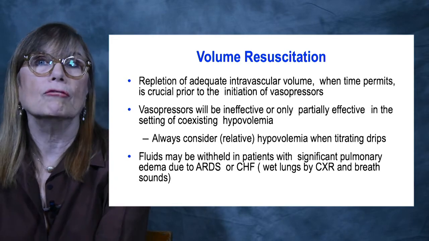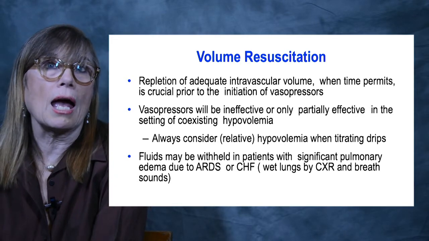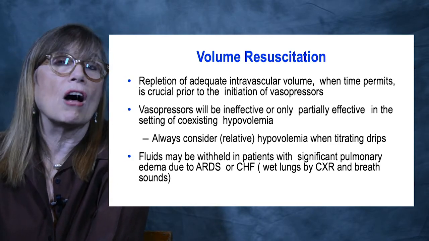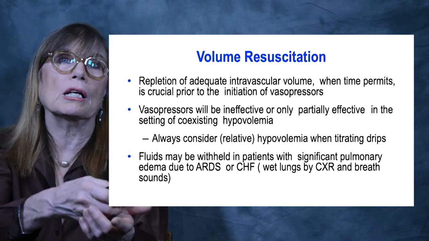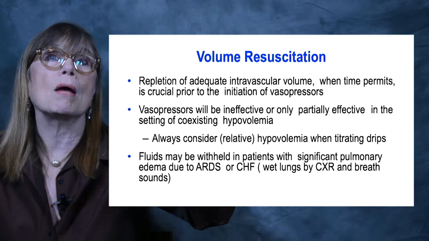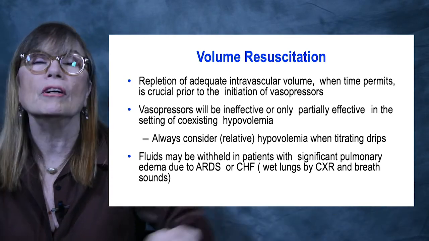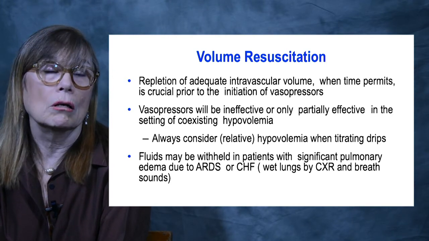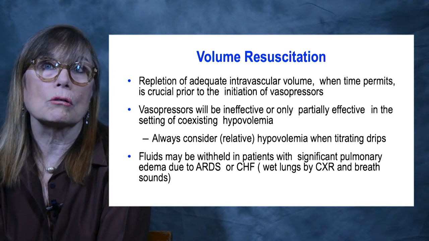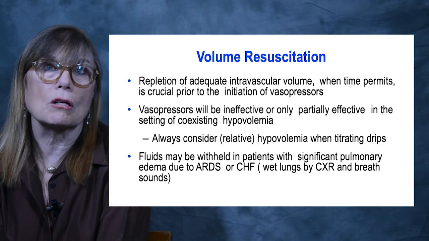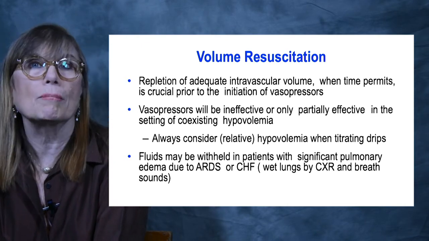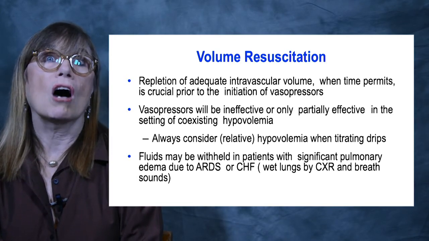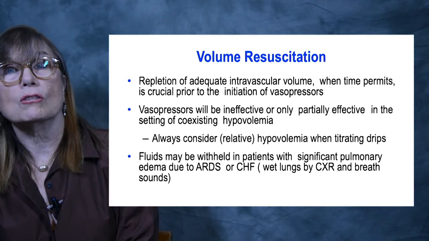we'll start adding fluids. So none of us are going to say in a patient with shock who has a blood pressure of 40, wait, let me give them volume. We're going to give vasopressors, and then we're going to give volume. And as we give volume, we may be able to wean down to off the vasopressors. So we're always going to consider, when we've added vasopressors, that there may be coexisting hypovolemia, and we're always going to consider giving volume while titrating vasopressors.